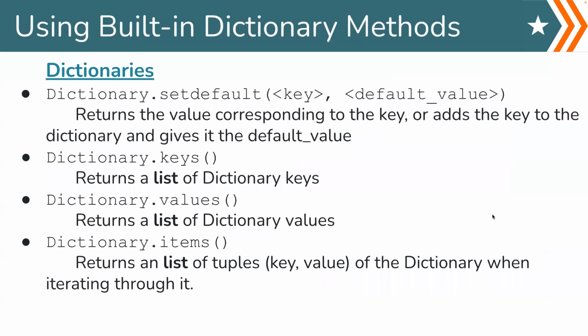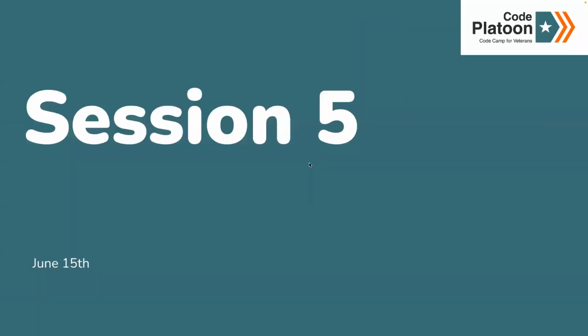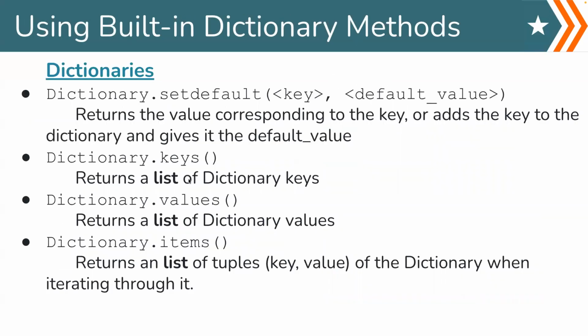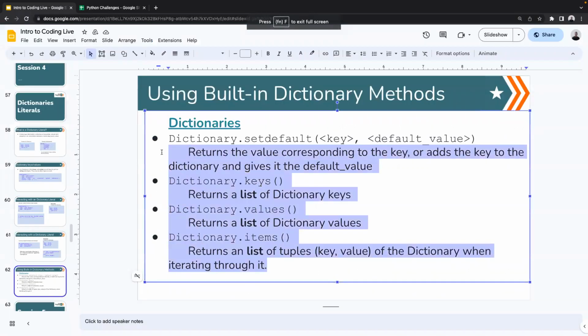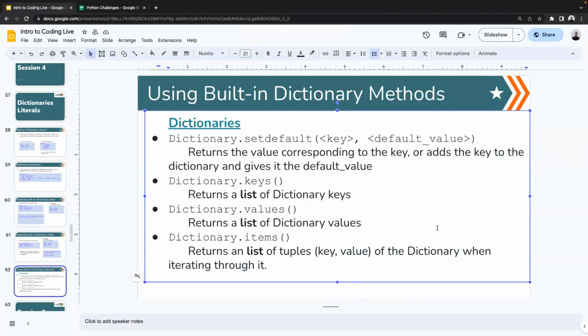So let's move on to the next slide. So we see these built-in methods, and these are just basic ways that we can get different items out of our dictionary. And the reason why we wouldn't want to use square bracket notation, I'll go into that here shortly. And actually by shortly, I mean now. So let me grab all of this stuff and bring it over to our actual code editor.